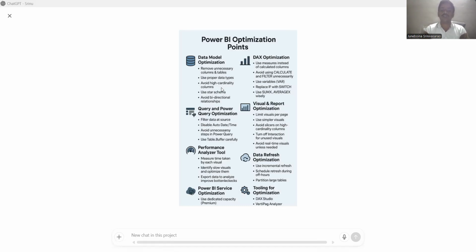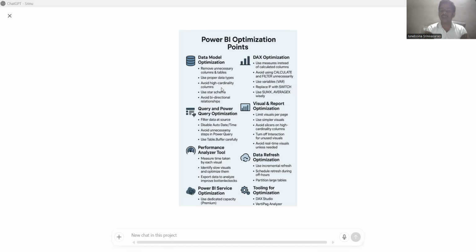Some columns have default data types, and these default data types decrease the performance of the report. So we may convert those data types into proper ones, like converting text values into dates, text values into numbers, timestamps into dates. This helps to improve the performance of the report.